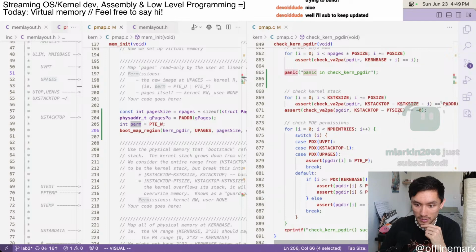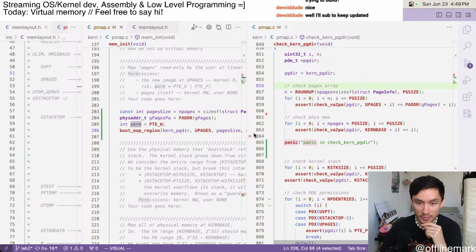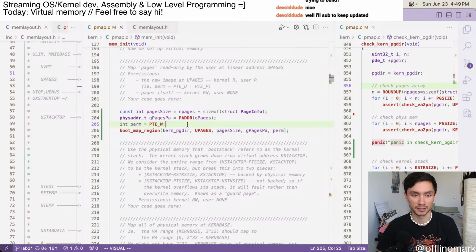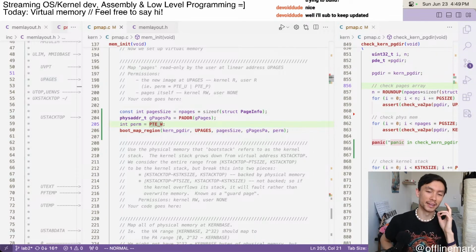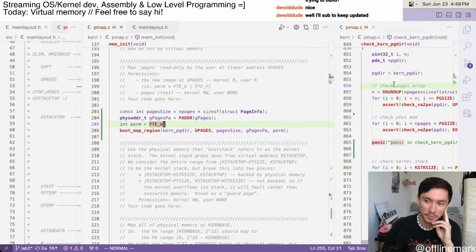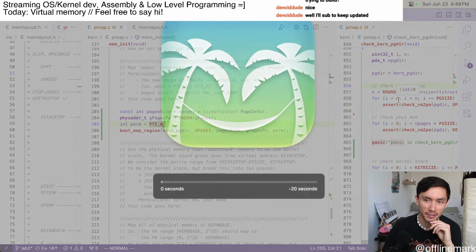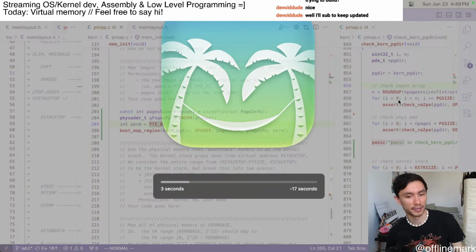But I don't actually see any test for this. So that is a bug, and it's just not tested. And we can't test it because, well, maybe we can actually. Never mind. Yeah, it's totally possible to test that by looking at the page table entries. There just isn't a test. All right, 20 seconds.